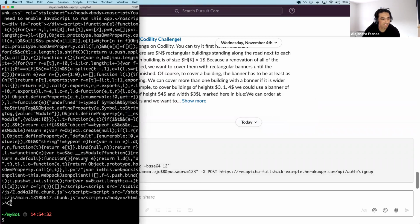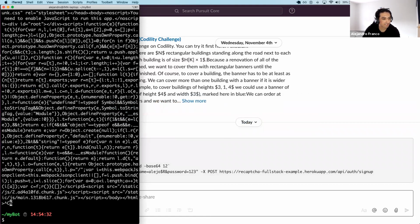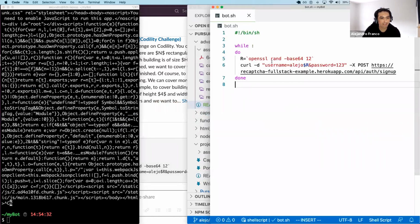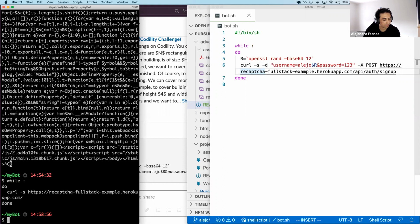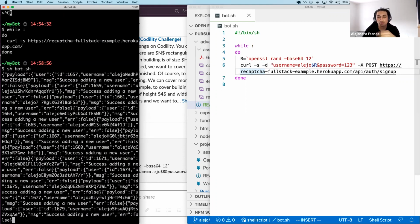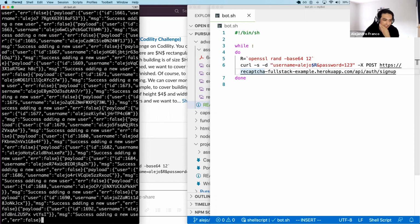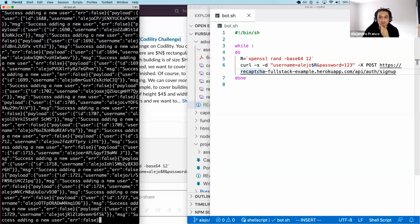So stop them, and then wait. I wanted to see if I add s here, if that will do anything. I don't think that will do anything in my case, but let me run it again. sh bot.sh. Yeah, so that's running. So put it to run, I mean, Joanne and Douglas. Code's running.